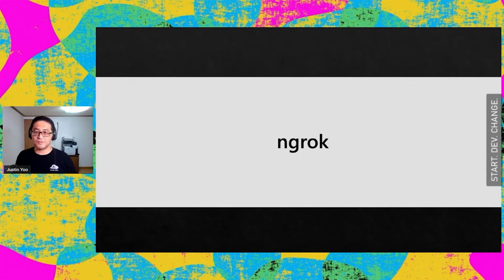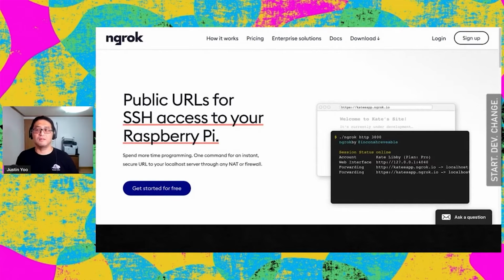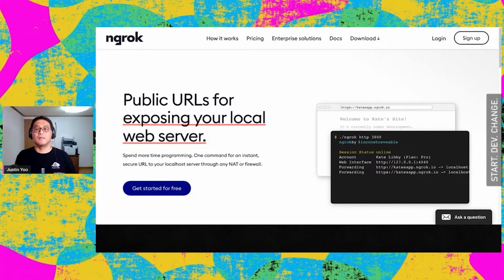So I did some research, and I found a very handy little tool called ngrok. Ngrok provides you with a public URL that allows you to access the Raspberry Pi from the internet. Ngrok runs within the Raspberry Pi and generates a public URL that only exposes what I want. In other words, I can only expose my API endpoint through ngrok, not anything else, so my home network is still protected. And if I restart ngrok, the public URL also changes.